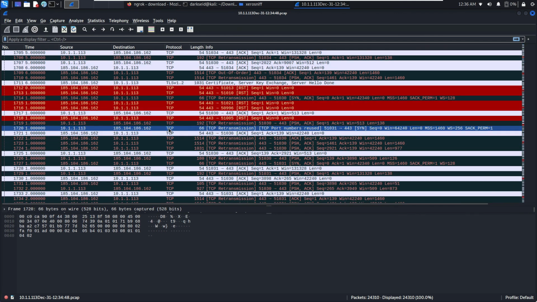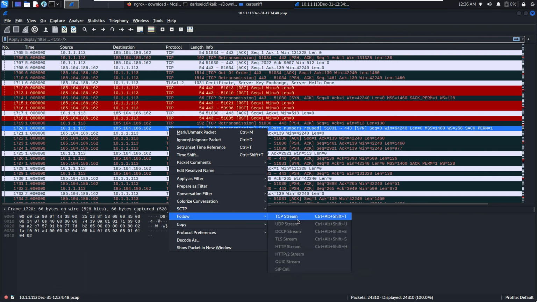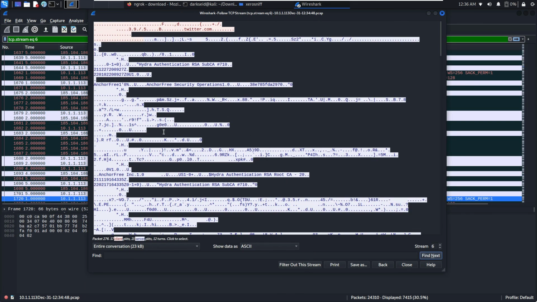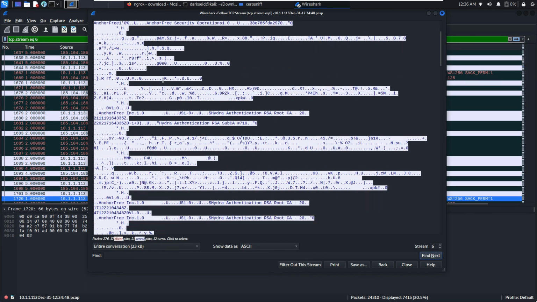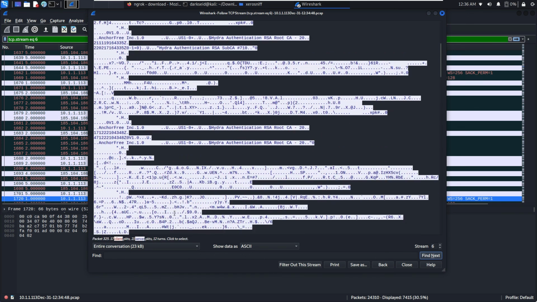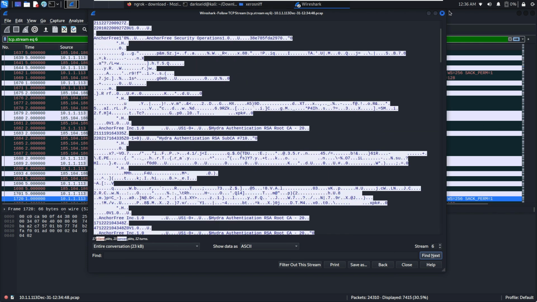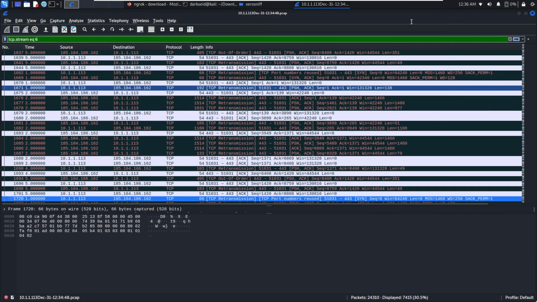Let's just right click, follow TCP stream. You can see a bunch of encrypted data, so we can't really read any of this stuff. The only thing we can get is using Hydra authentication and a RSA certificate, so that's pretty much it. So all this information here is essentially useless to an attacker.